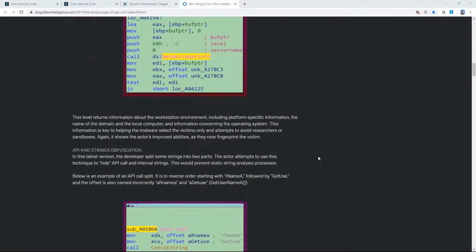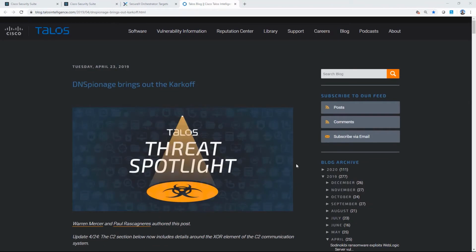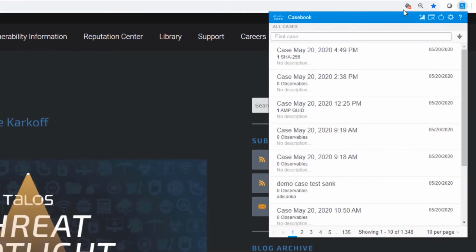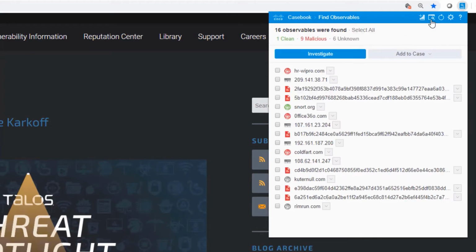Now I'm going to show you something else. This is the actual blog article. This is the same blog article from which the text in my previous example was taken. You just saw me process the same blog article with that Python script. This time, we're going to open the SecureX Threat Response Browser plugin. Like the Python script, this is another API client, but it lives in the browser.